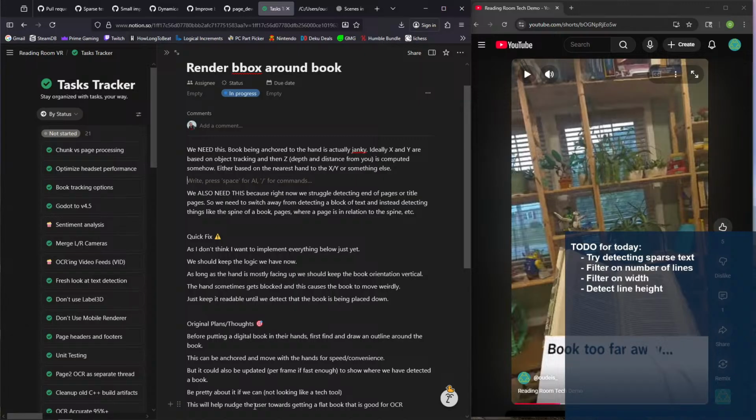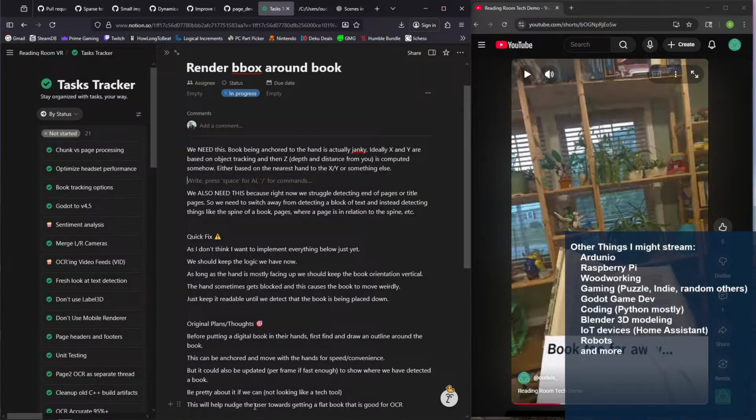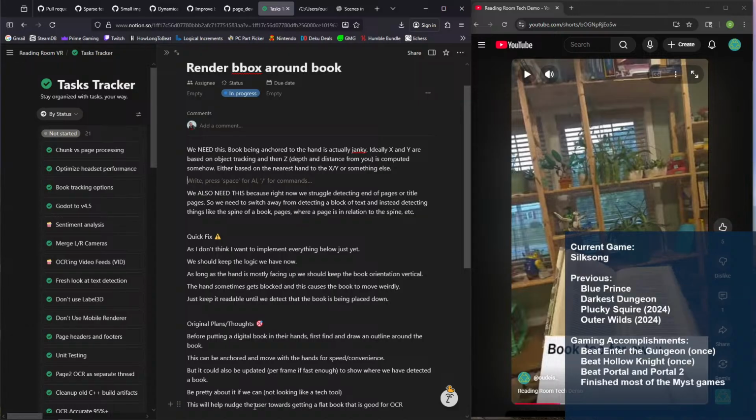Because ideally you'd be able to say, okay, if I've detected text in an image, knowing where that location is in the image, if they've given me depth info, then I should be able to know where in 3D space that came from. And I could use that for the basis of a bounding box.